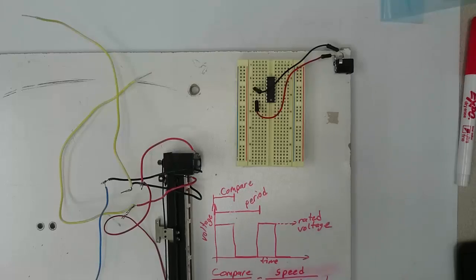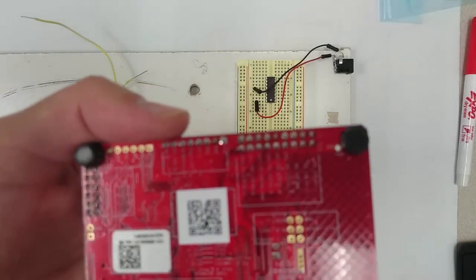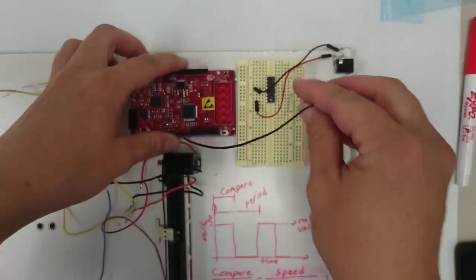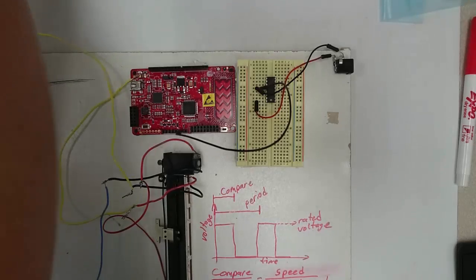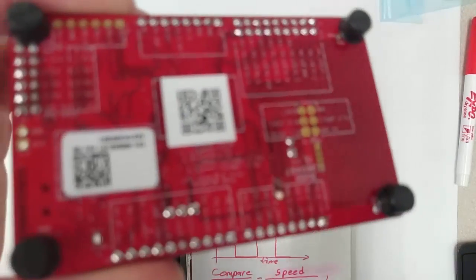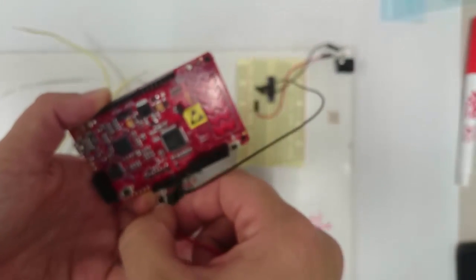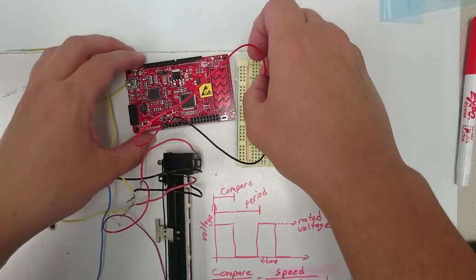Next, let's connect the PSOC. The first thing I'm going to do is set up ground of the PSOC. I'm going to turn the PSOC over and find a ground pin. There's a ground pin. And I'll connect ground to either pin 4 or pin 5 of the chip. Next, I'm going to find a VDD pin on the PSOC. There's a VDD pin right there. And that needs to go to pin 1.